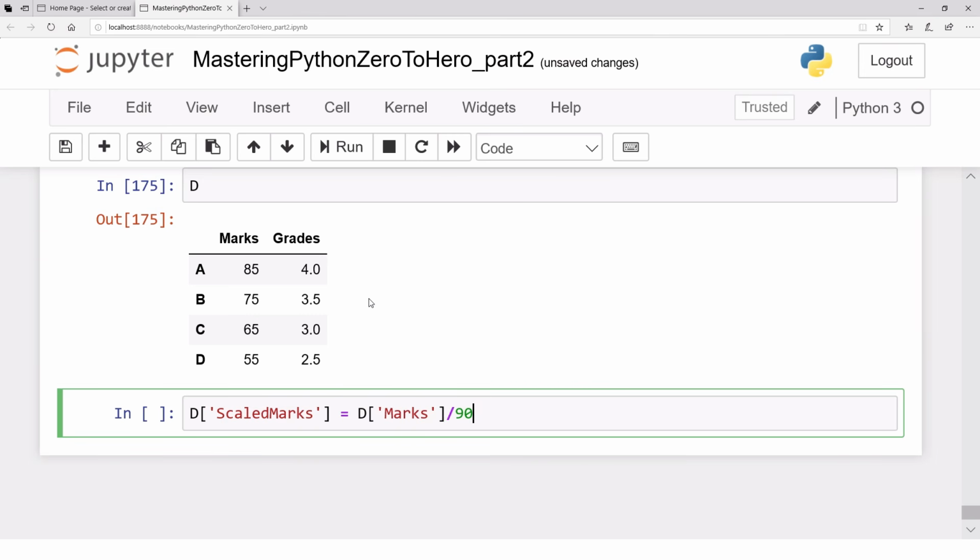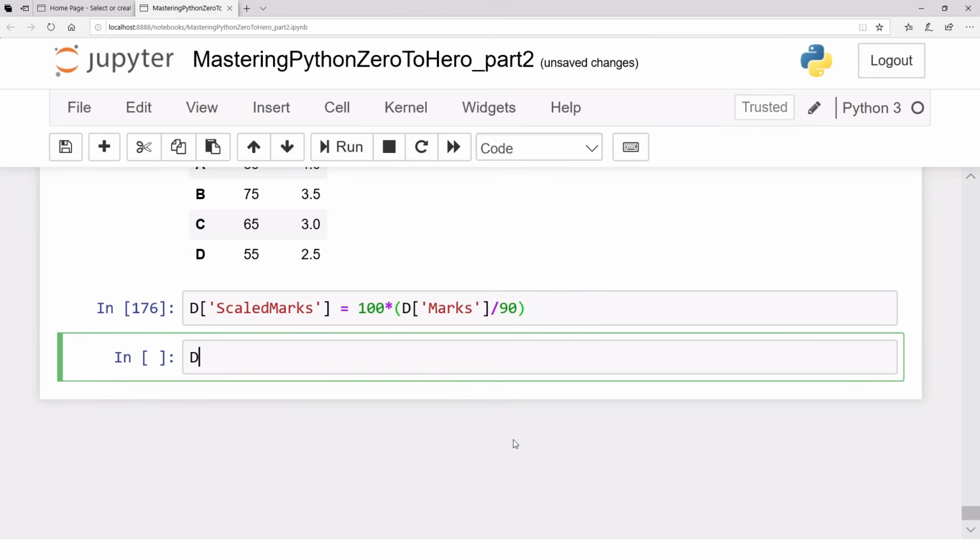Is that true? No. If we just divide all the marks by 90, how can we compute the marks from 90 rather than 100? I guess the formula would look like divided by 90, and maybe multiplied by 100.